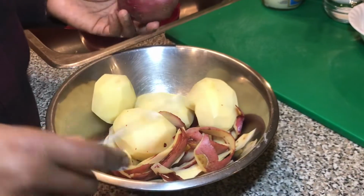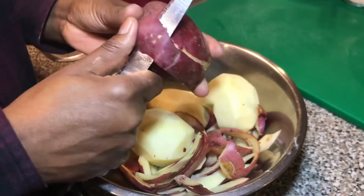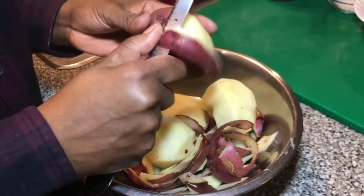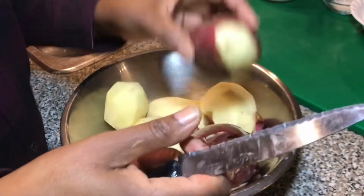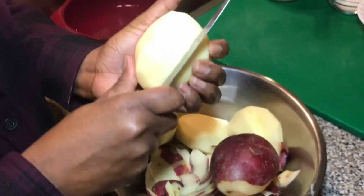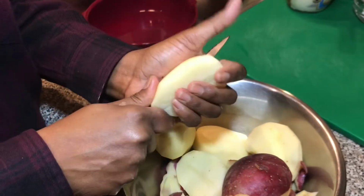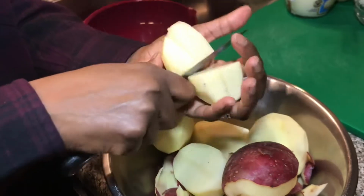Next thing I'm doing is to peel the potato, and I'll show you. You can use the potato peeler or you can use a knife, and you just peel as thin as you can. And then after you peel, we will cut the potatoes into small pieces like this and make sure they are all even so they cook at the same time.